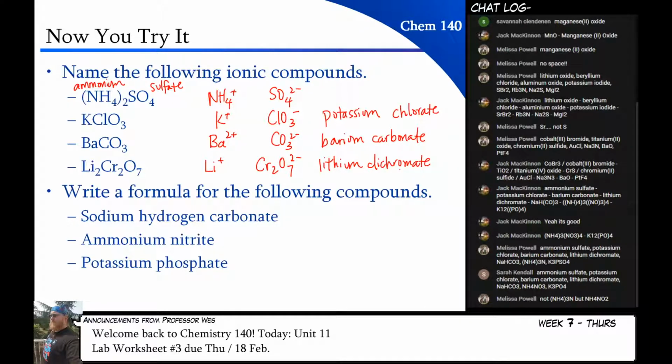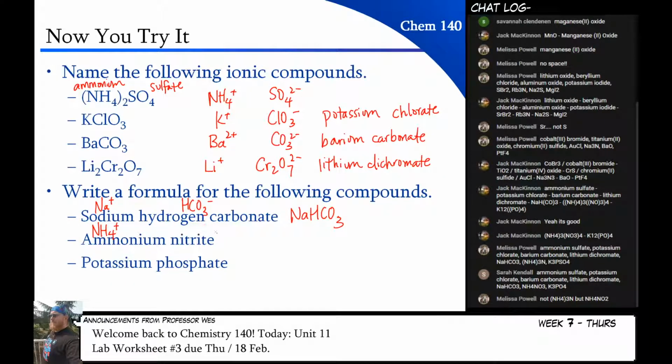All right, now we've got to go in the reverse direction here. So down here we've got sodium and then hydrogen carbonate. The trick to all these, again, is just recognizing what it is and finding the ion, and then putting them together. So that would be sodium hydrogen carbonate, or sodium bicarbonate, which you've probably heard of as baking soda.